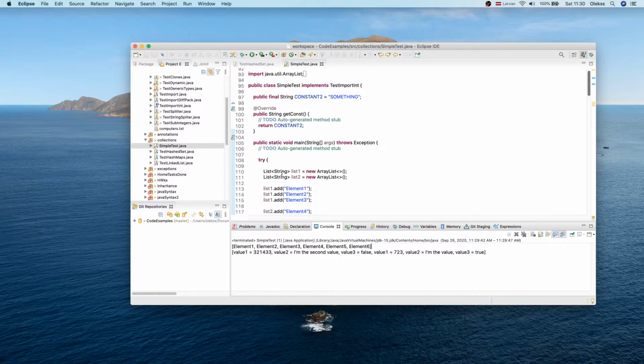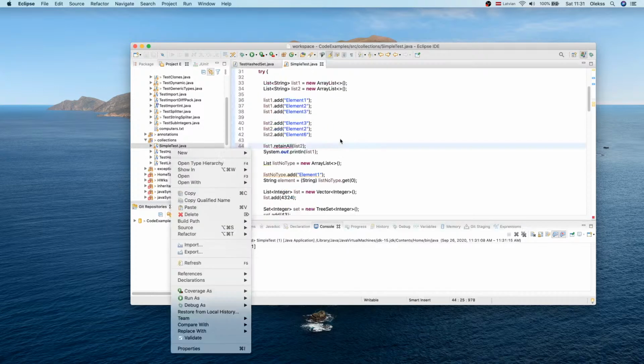Yeah, as you can see, it removed element 3, removed element 2, until we have only element 1 left here. And another operation, retainAll. That's the opposite operation here. So in this case, it should remove.